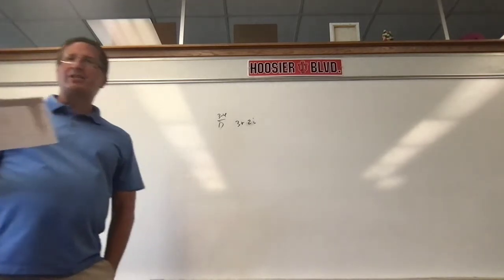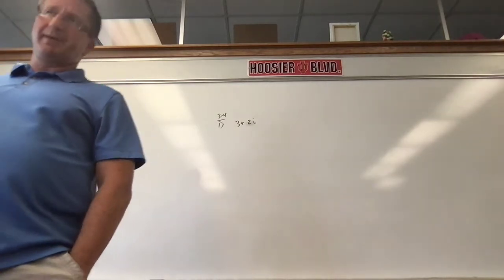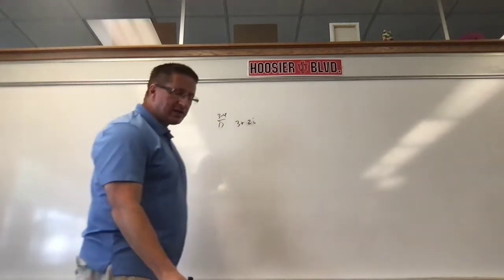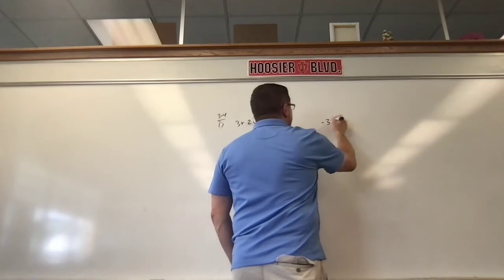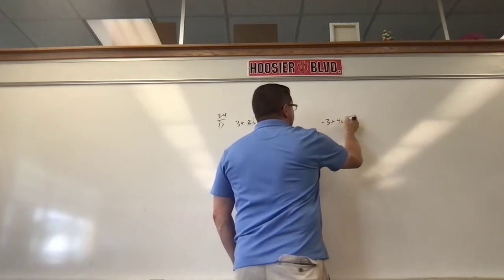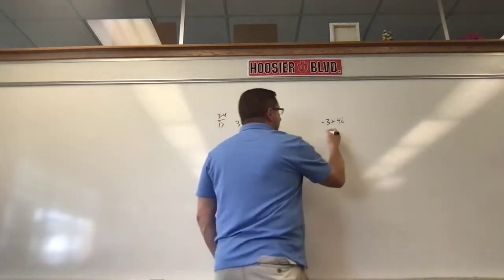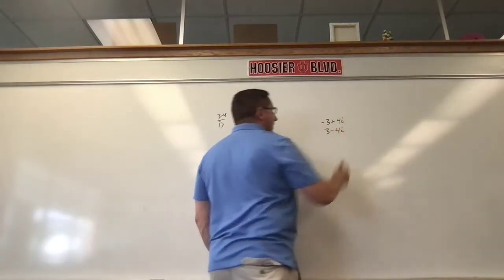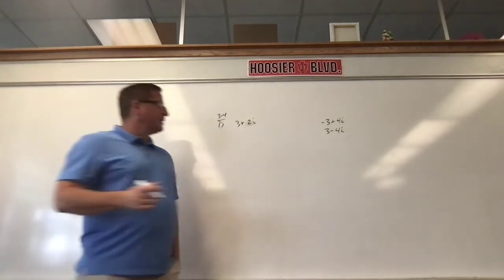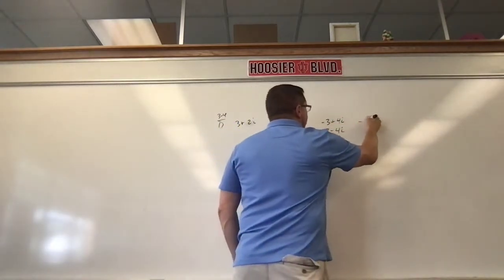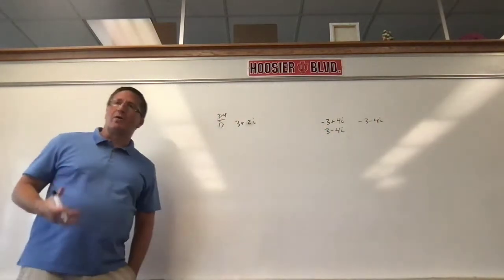If you remember, imaginary answers always came in pairs, okay? They come in conjugate pairs. In case you guys forgot what conjugates are, conjugates are almost like opposites. If I gave you negative 3 plus 4i, the opposite of negative 3 plus 4i is positive 3 minus 4i. That's the opposite. Conjugate, you don't change everything. Do you remember what you change? Just the one in the middle. Okay? You don't change everything, just change the one in between them.